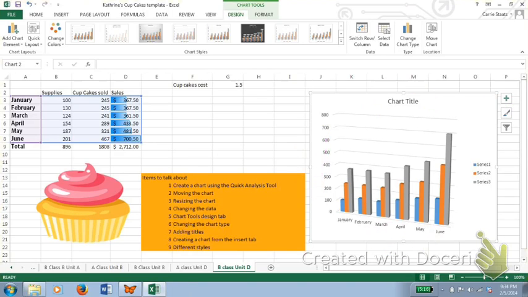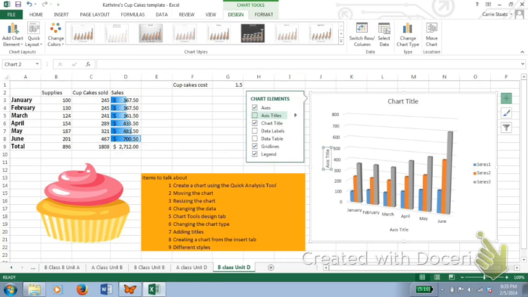So we're going to click on the plus here on the side, and I get a menu that pops up. And I want some Axis titles. It's there in green. I'm going to click on it, and when I click on it, I want you to notice that we have the titles that showed up right there at the bottom. And if I want to change the names of those, I just click inside and start typing.